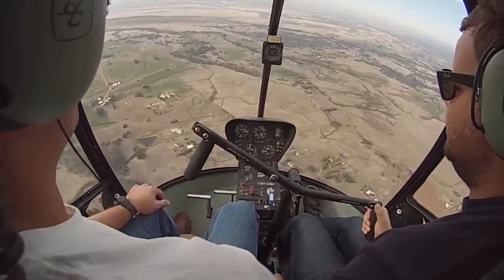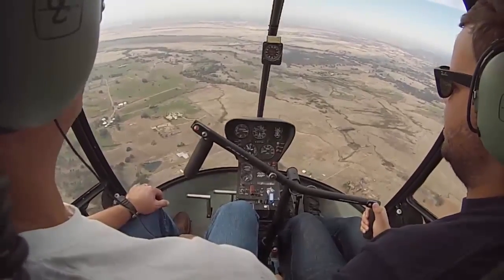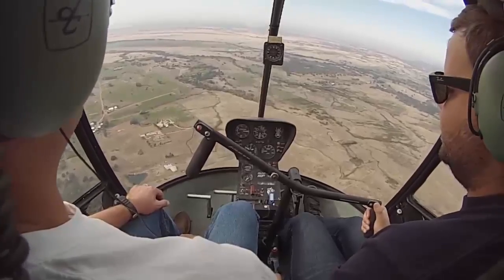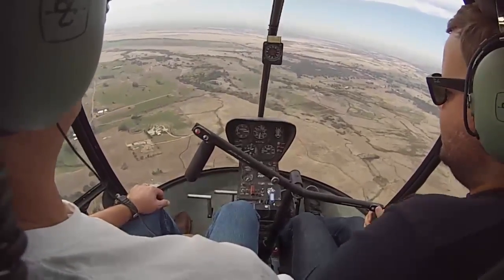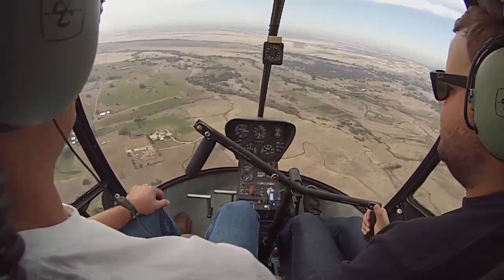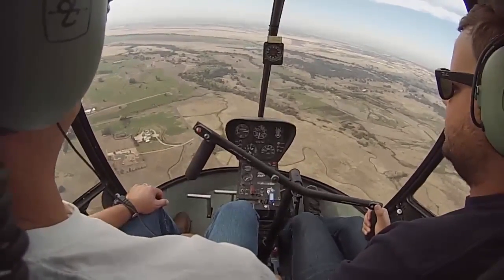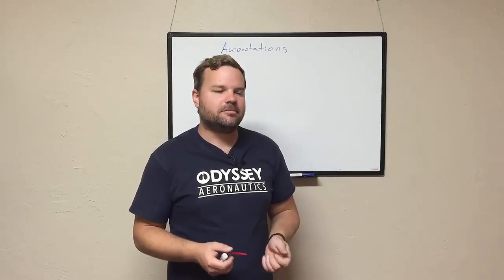Now once you get to 65, you have to raise a little just because you're leveling back out. There we go. If you're working the collective, you see how the governor or the correlator works those engine RPMs? So if that starts to happen, just roll the engine back down. You can see if I raise the collective here, I can actually get the RPMs up without the throttle, and that's just the governor.